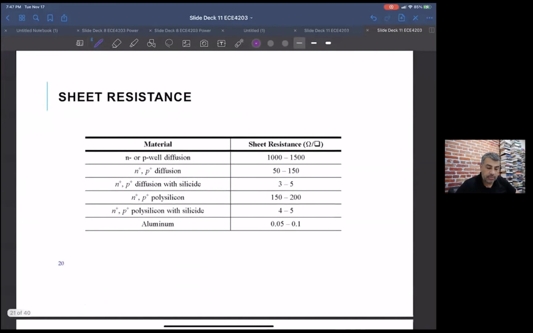Okay, and the other thing, these are the sheet resistances of some of the different things. So, we talked about aluminum being the material. And notice how you can use, it's not advised, but you can use these other layers that you have access to for connections also. What this says is, for example, you do not want to use diffusion to connect things together, just because you have a huge resistance, and then you also end up with a huge capacitance.